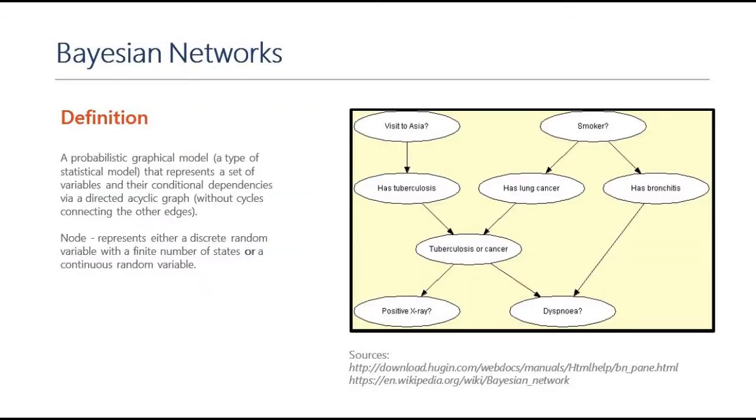So it's worth mentioning the difference between Bayesian classifier and Bayesian network. The Bayesian network is a probabilistic graphical model. So this model represents a set of variables and their conditional dependencies via a directed acyclic graph. For example, a Bayesian network could represent the probabilistic relationships between diseases and symptoms. So given symptoms, the network can be used to compute the probabilities of the presence of various diseases.